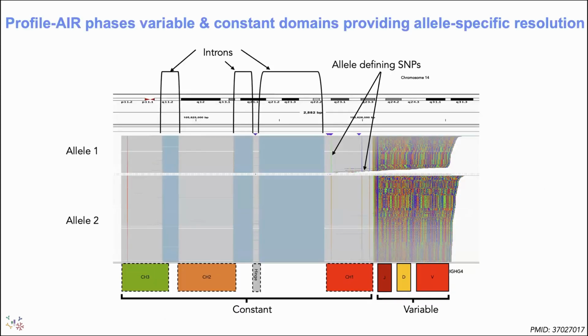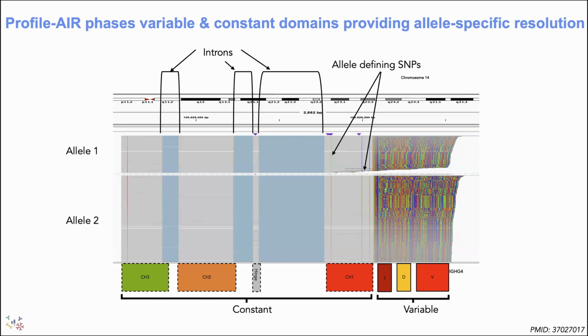Now, I want to show you what these data look like at the actual sort of read level, just because it's been really powerful to me to be able to see how the entirety of the molecule linked together can provide additional power. So the variable region, of course, on the right of this molecule, again, we're reading from the telomeric end of the chromosome, is the VDJ. Yes, it's variable. Every color here represents an A, C, T, or G, and the mishmash of colors shows how crazy variable it is. But the constant region is not entirely static. There are SNPs across the constant region. The gray are the exons here. This is an IGV alignment. The blue are the introns. And you can see the presence of SNPs that differ between the maternal and paternal allele, allowing you to get allele level resolution at the transcript level.